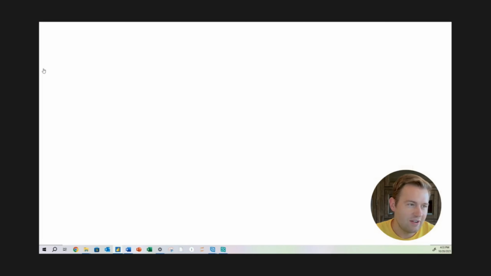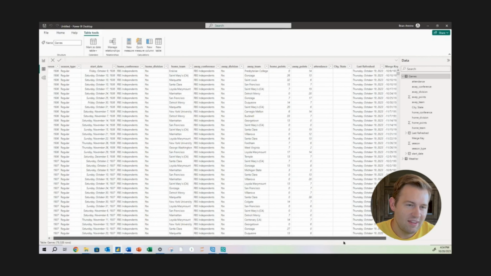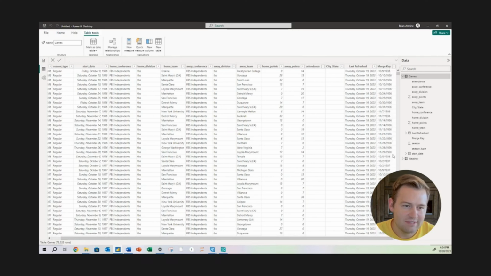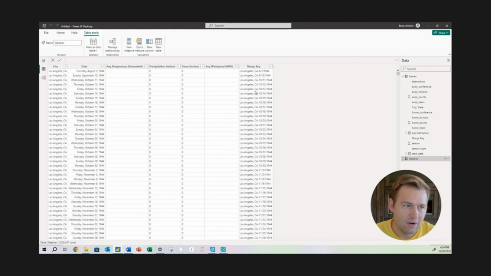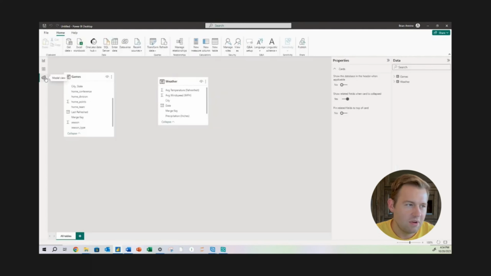And again, we can go to our data table view within the main Power BI screen here and see some examples of that, just like we did in the Power Query Editor. It looks good. Now we're going to the model view. This is important. Go into the model view, and we're going to link these together.